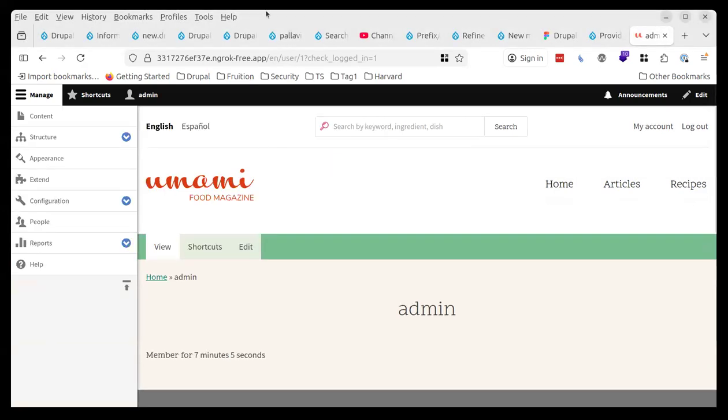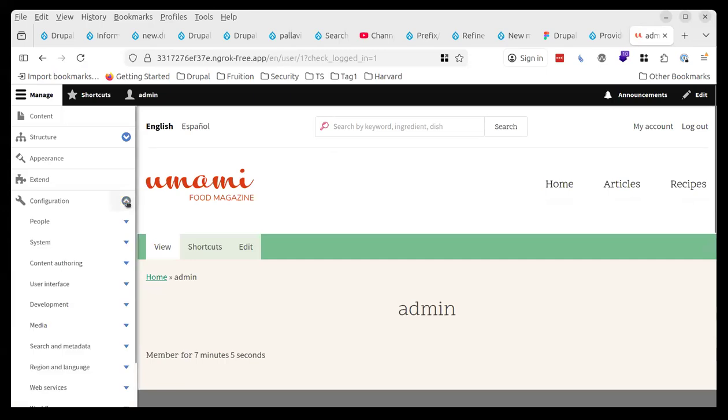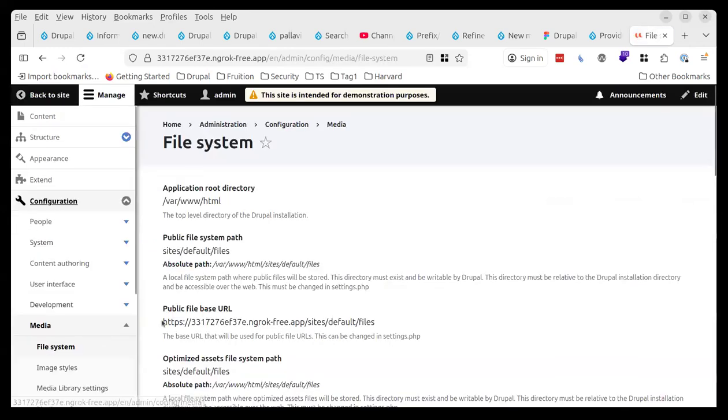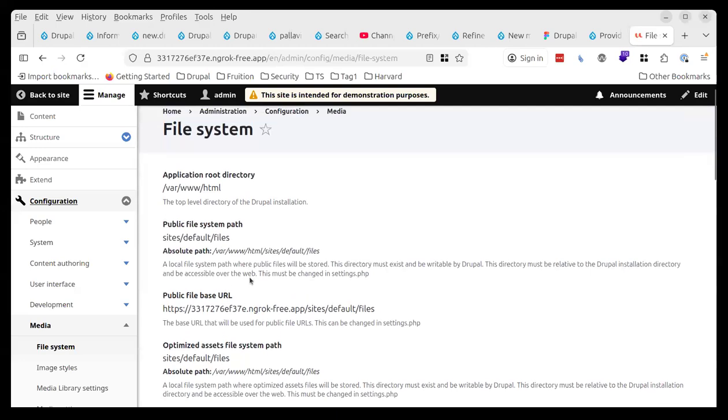If you visit configuration, media, file system, this issue adds this section at the top. It says what the root directory of the Drupal installation is.